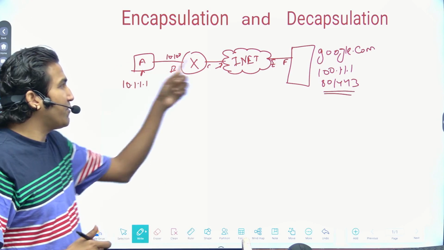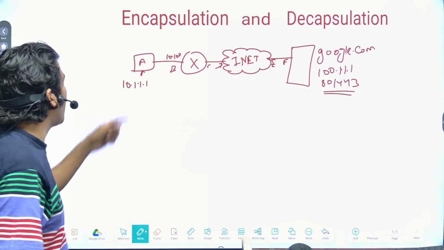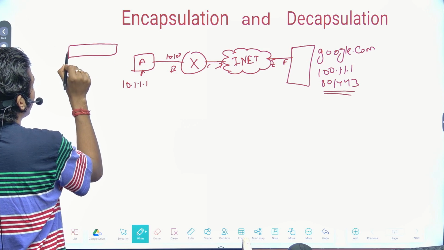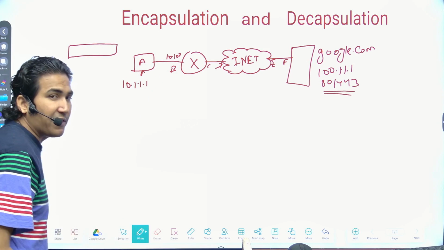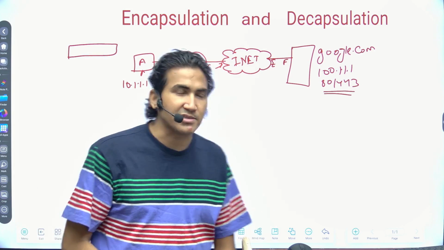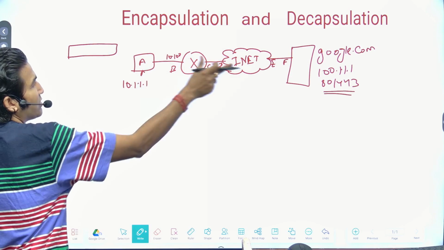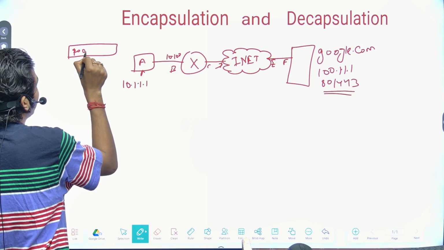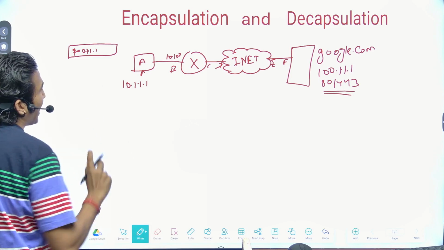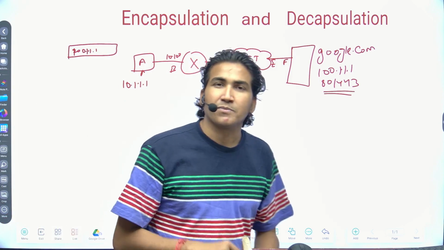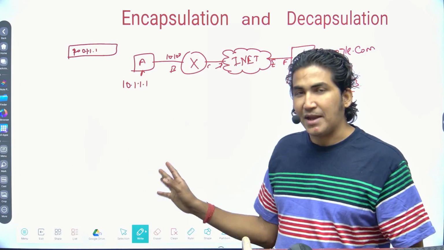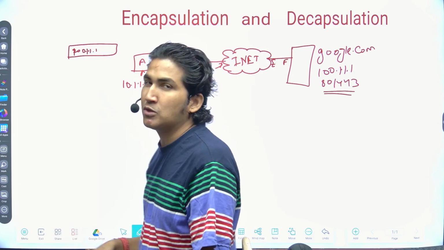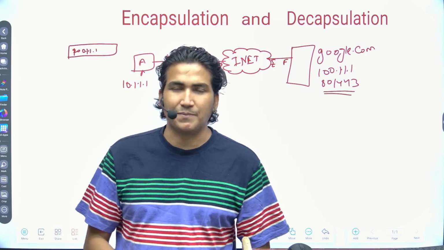So now, if you want to access google.com, in the browser you are going to type the domain name or IP address. This is the browser. Here I can type the IP address if I don't have a DNS server, right? If there is DNS, then we can simply put the domain name. The IP address is 100.1.1.1. At the end, my machine is going to send the request to the IP address only, not to the domain name, right? If there is a DNS server and you are typing the domain name, your machine is going to resolve it into the IP address first.